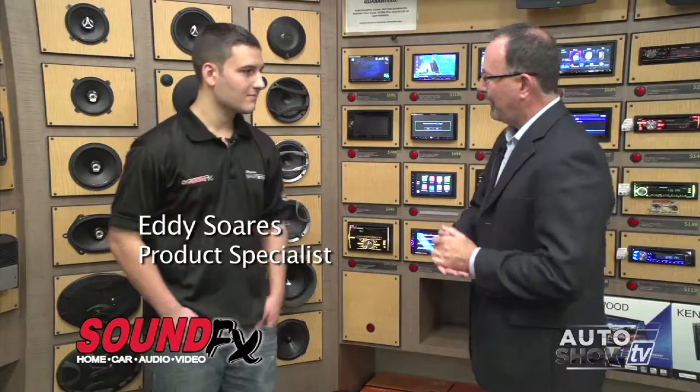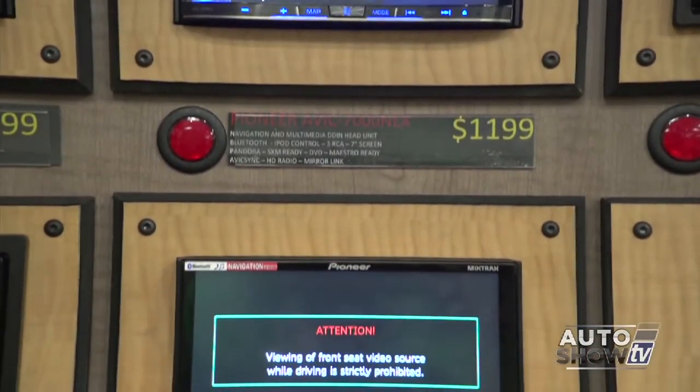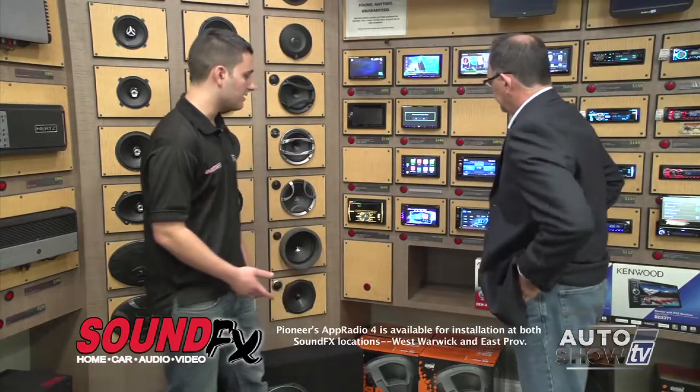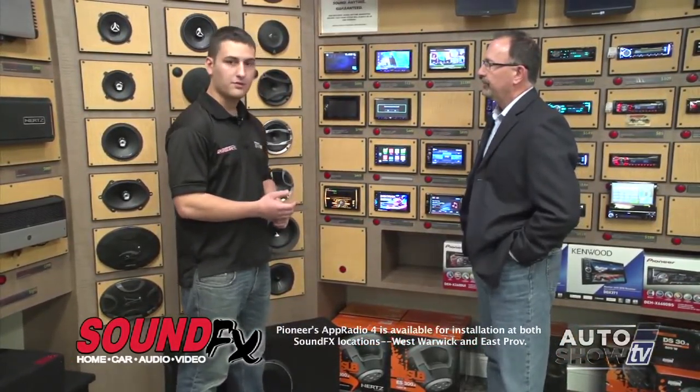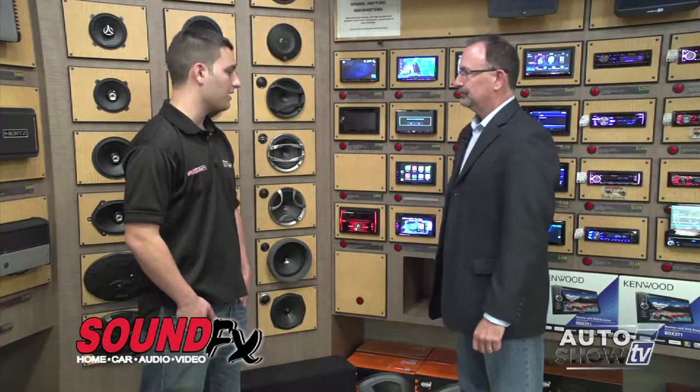If you have an iPhone 5 or 6, the folks at Sound Effects have some really cool new technology for you. It's Apple CarPlay, and this is the place to get it. CarPlay is software developed by Apple that works right off your iPhone 5 or 6, and works with any of the aftermarket Pioneer radios in the next lineup or their app radio. It's also going to be coming out for some factory radios. One of the coolest things is it takes the information right off your phone — you plug it in through your normal USB to lightning connector and get images from your phone right onto the radio. People are very excited to use the new CarPlay and app radio technology.